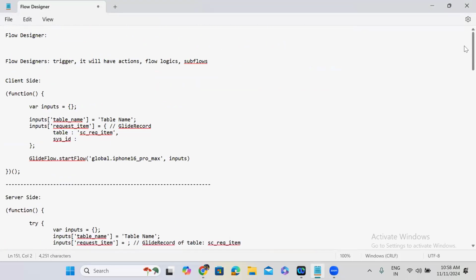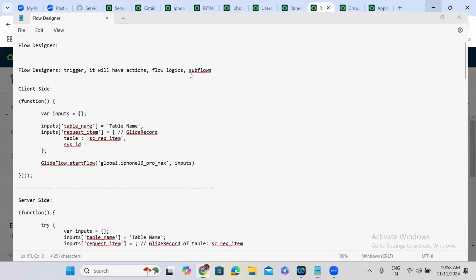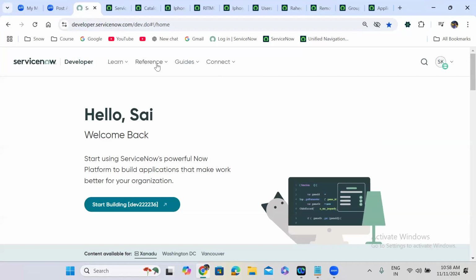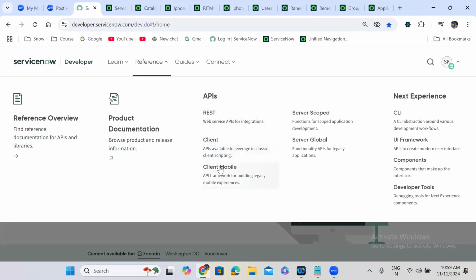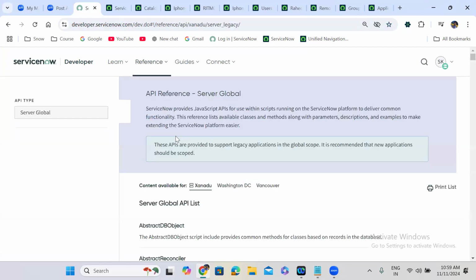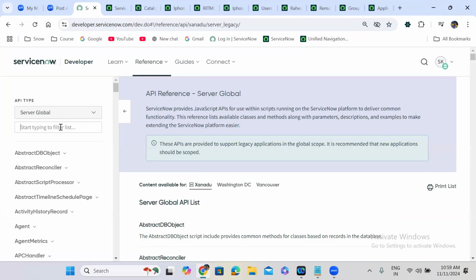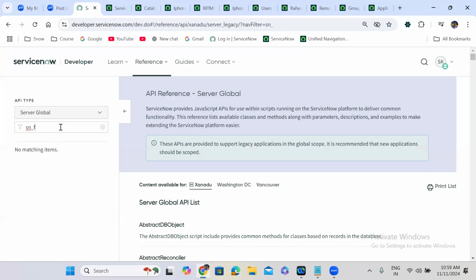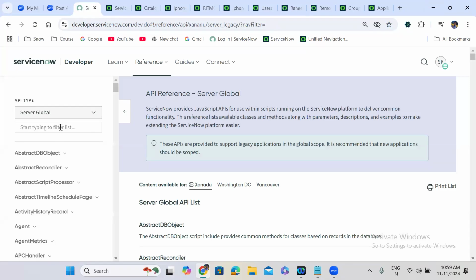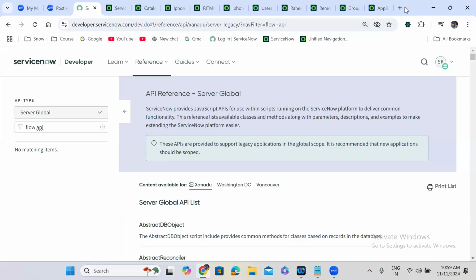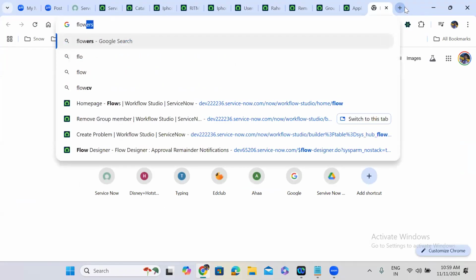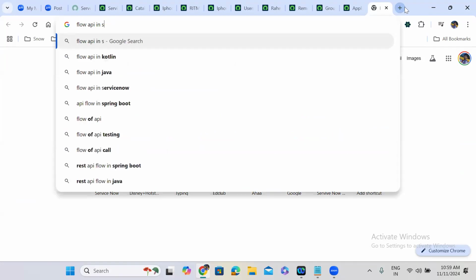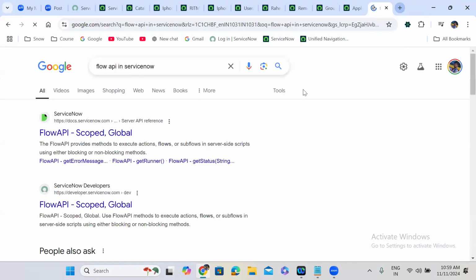If you want to cancel the flow designer, you can actually cancel the flow. So here you go to the documentation, guys. Go to reference, go to server global, sn_fd.